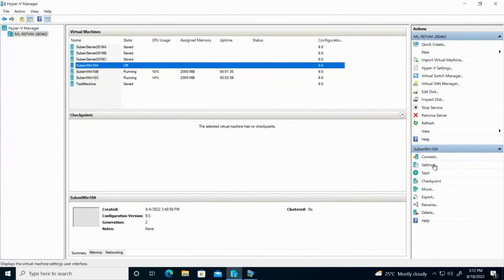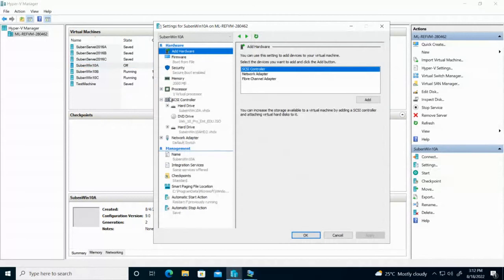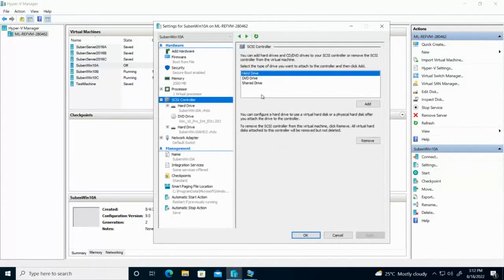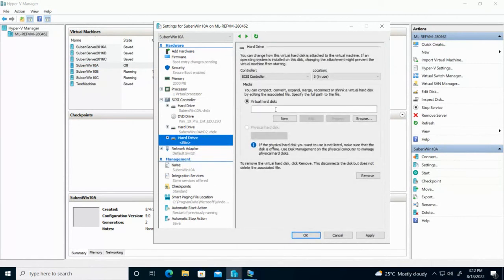Again, to add a new hard drive, I'm going to go to settings. I'm going to click on the SCSI controller. I'm going to click on hard drive and click on add. New virtual hard disk. So this one is going to be Suben Win 10A, and this is hard drive 3, HD3. Sorry, not the path.